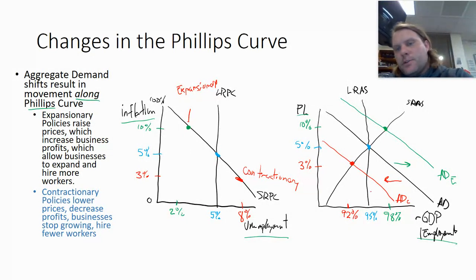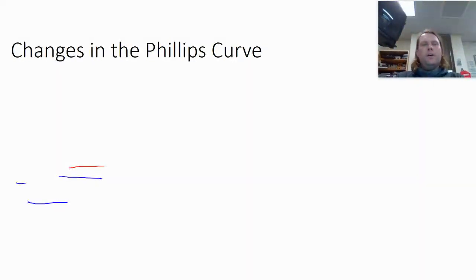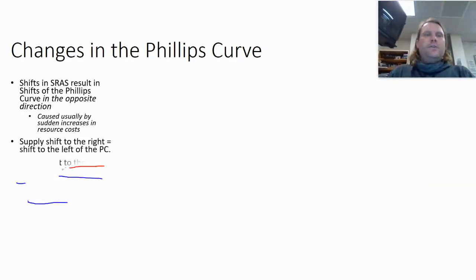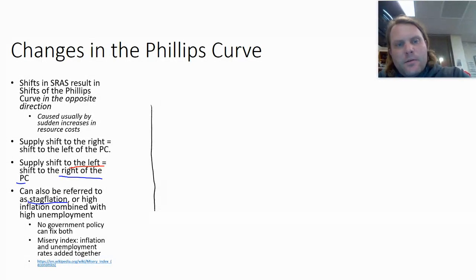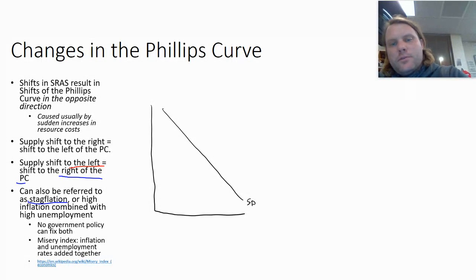Our long run Phillips curve is going to represent our full employment rate, which again, we called 95% in this particular case, 5% unemployment. Okay, let's see what happens when we shift our short run aggregate supply curve here. Things change a little bit differently. Go ahead and start yourself off. Get yourself a set of axes. I'm going to do the same thing. Here's my Phillips curve. And I'm just going to keep my short run Phillips curve here this time. I'm just going to draw that only. We're going to shift it.